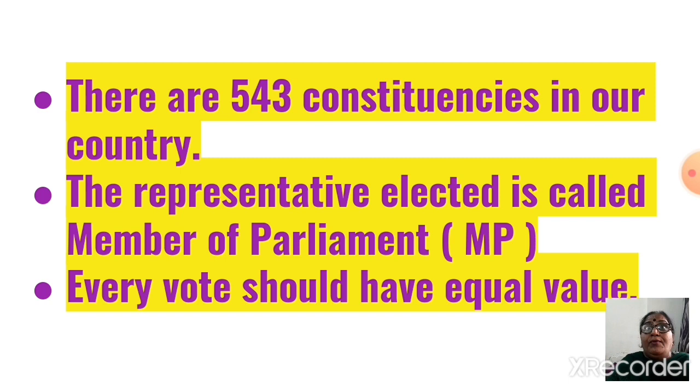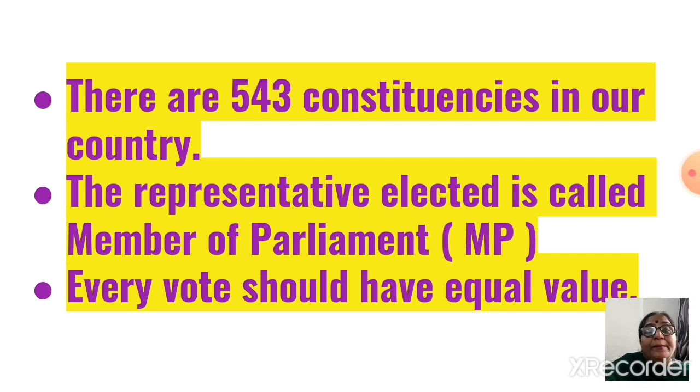Now, I told you our country is divided into 543 constituencies. Then what is this 2? From where are these 2 seats added? Children, these 2 seats are of Anglo-Indians. They are also included, and the President has the right to appoint Anglo-Indians to these seats.